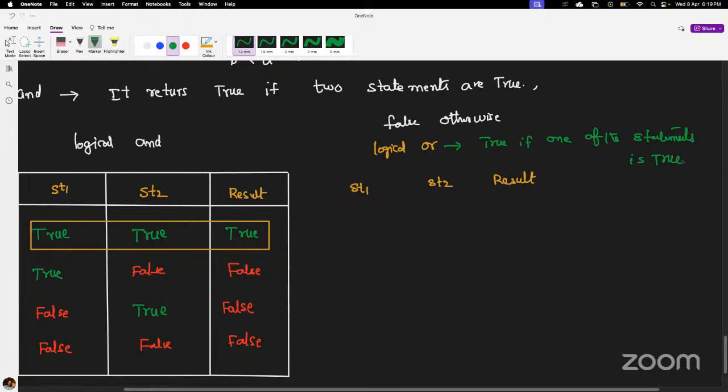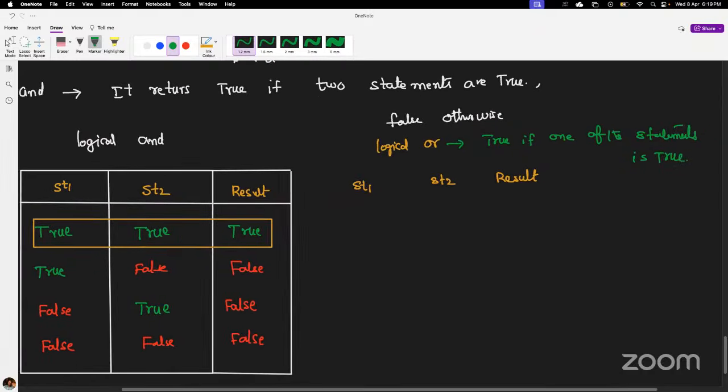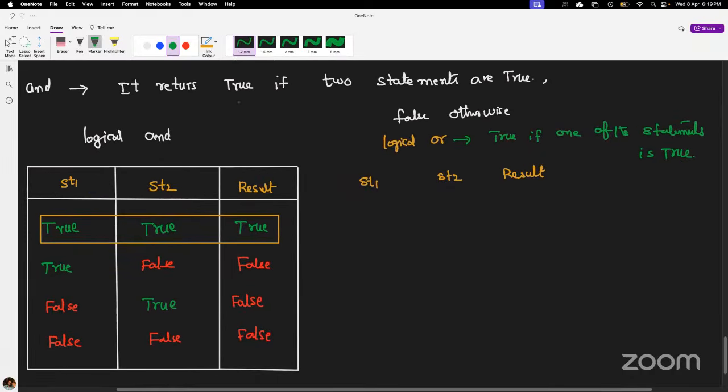Meaning that in two statements, if one statement is true, output is true. So true or true, output is true. True or false, output is true, because one statement is true.